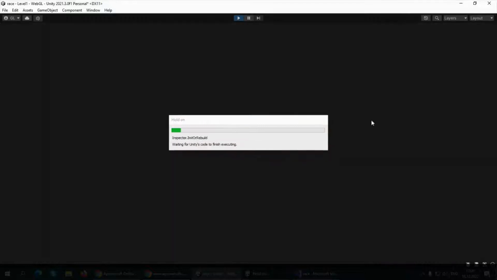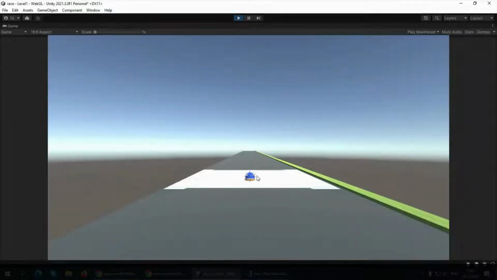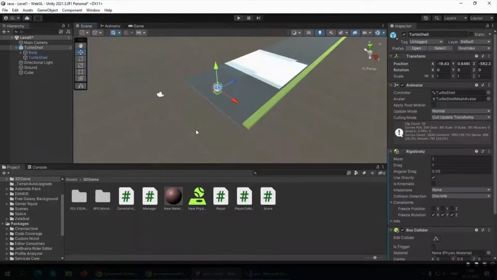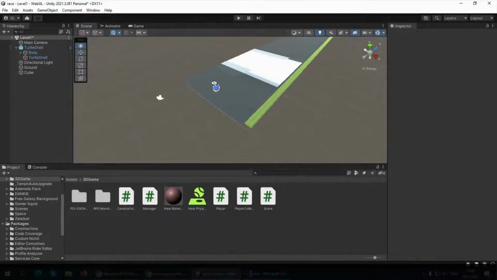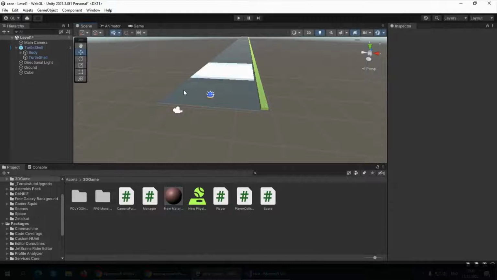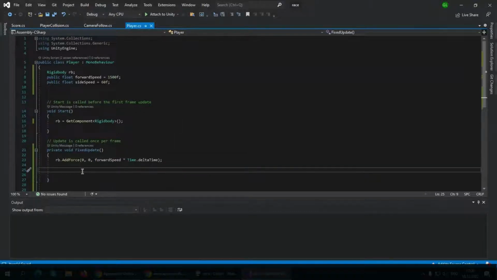Hopefully our player will just automatically move, and indeed it does. It has some movement. Now, our job is to make our player move left and right, and we should control it by A or D key, for example. And to do it, we can say that if we are pressing D or A, we want to have some movement. So how to do it?